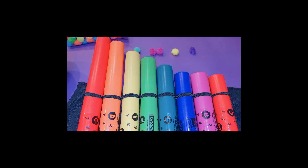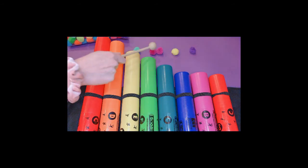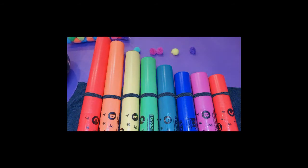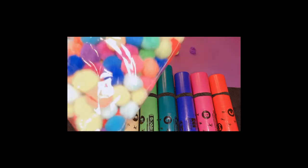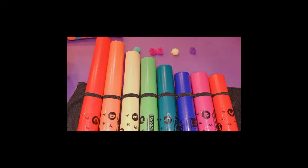Take a look up there. What did Miss Chan do? What do you see? What does that look like to you? I have a group of little pom-poms. Just a random bag of pom-poms that I had. I don't really remember why I bought them in the first place. But they're colorful. They're small enough that I can use a lot of them. And I can make do's and due days out of them. And I didn't have to write anything.